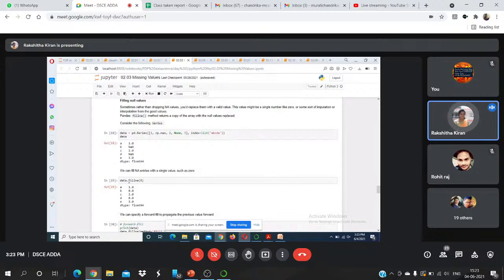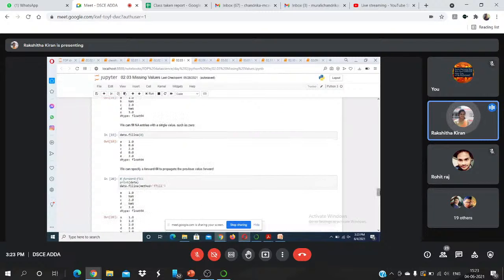So you have data.fillna(0). Then we have functions like forward fill. Forward fill will copy the top value to the bottom.